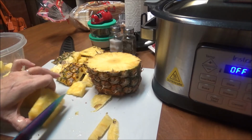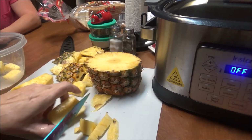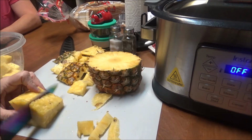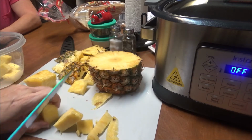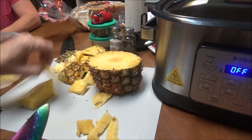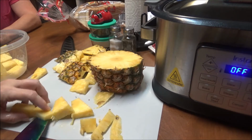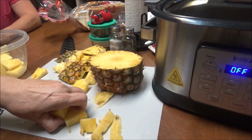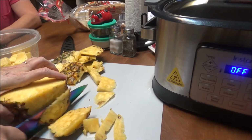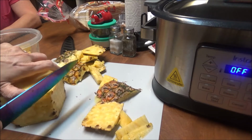It doesn't seem like you get very much pineapple, but this might be. I'm going to taste this. Well, I don't know what the hard parts were that I got in my mouth, but oh my gosh, that is good. Now it makes me want to fix something with pineapple, but I don't know what. Can y'all see? Yep. 63 years old. I'm really glad I made a video of this, because here I am, 63 years old, and never cut up a pineapple before, and that's what it is. It's hard on the sides, so I must not be getting down very much into it.